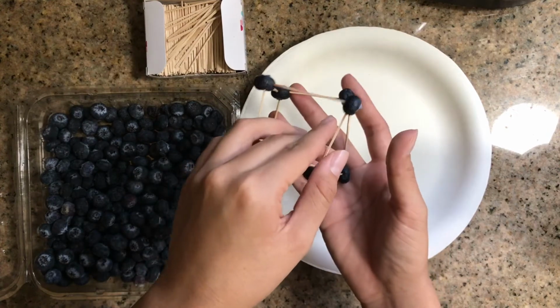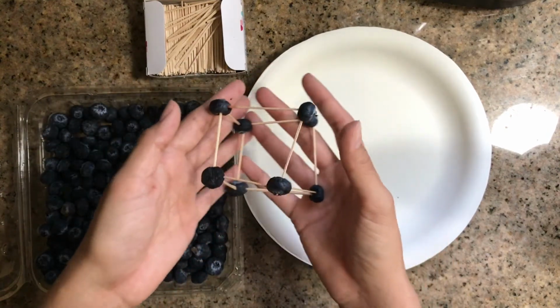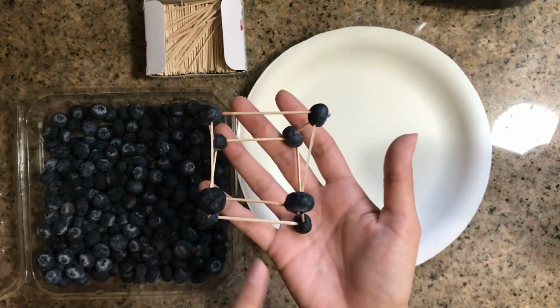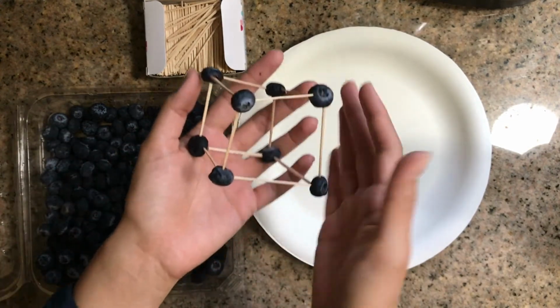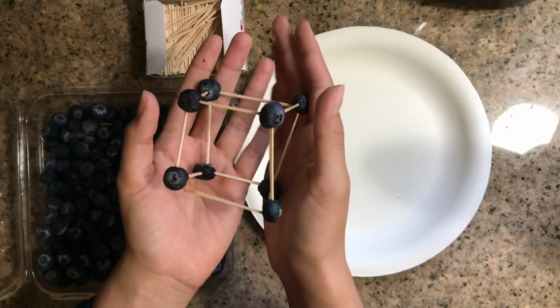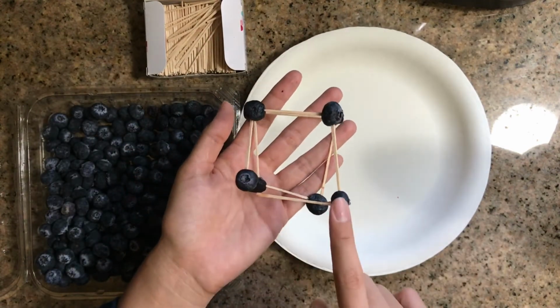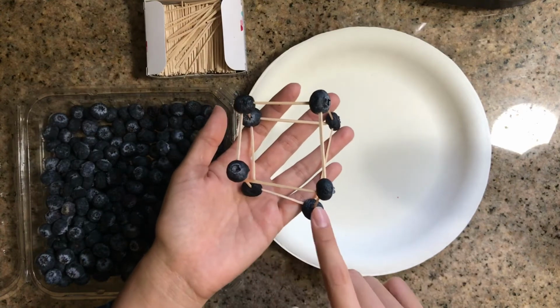So I finished my blueberry cube. A cube has 6 sides. And I wonder how many corners it has. 1, 2, 3, 4, 5, 6, 7, 8.